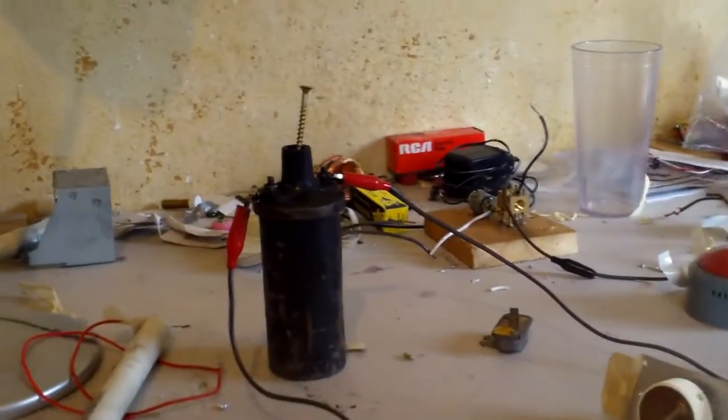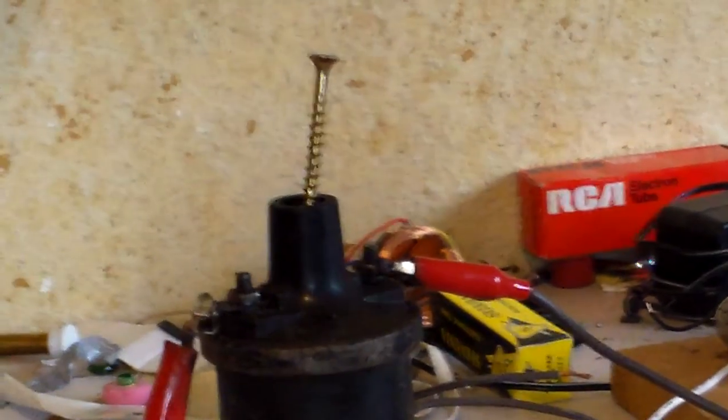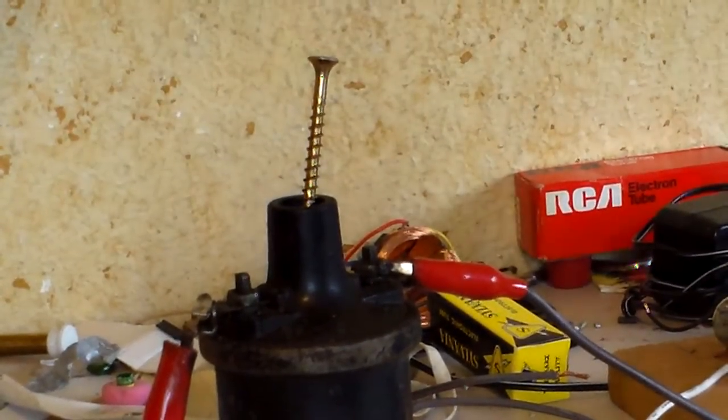You see that works really well, but it's dangerous with mains 120 volts — that's kind of dangerous for where I am right now. So now I'm going to put together a little circuit that I found online that I think works just as well, but it's not quite as dangerous.